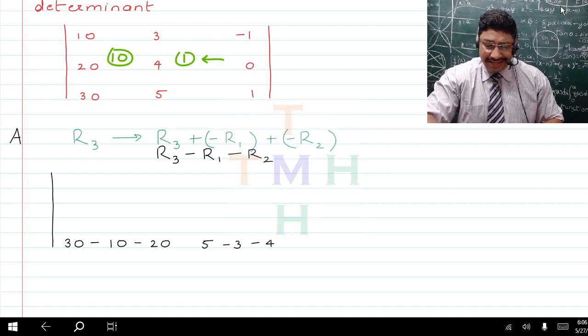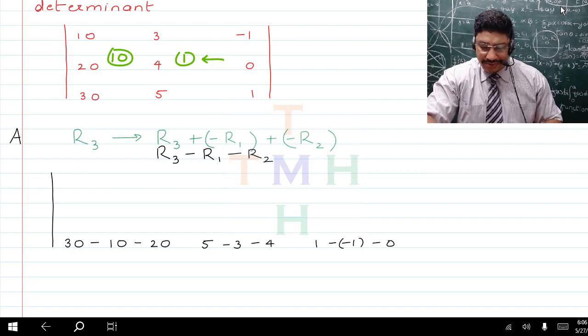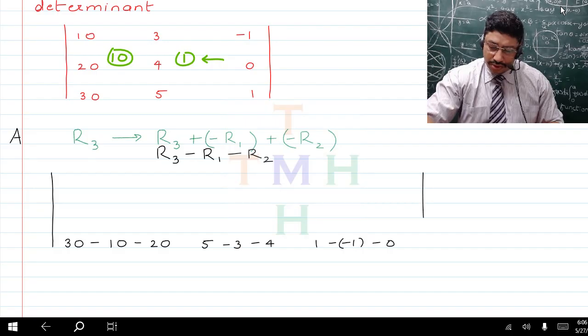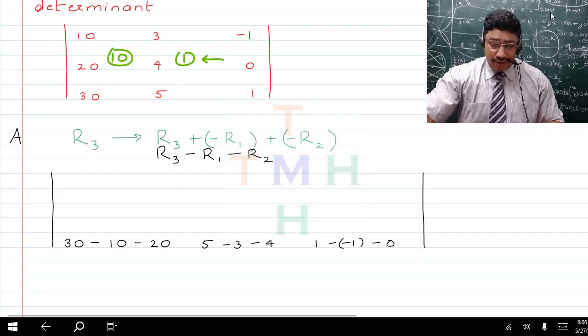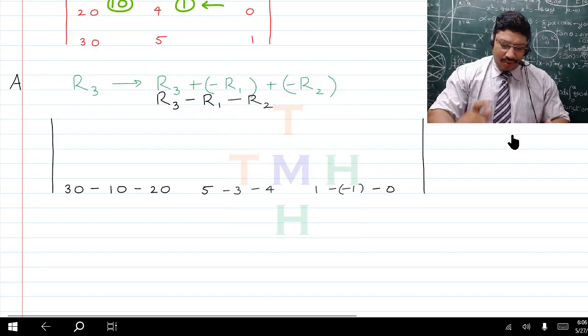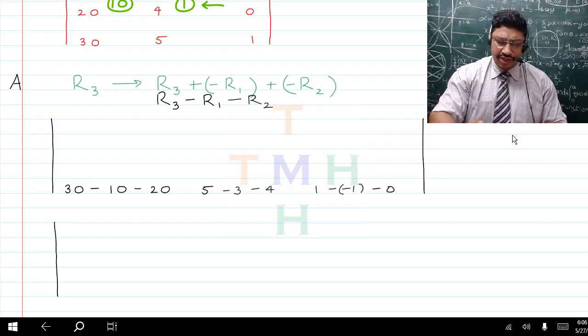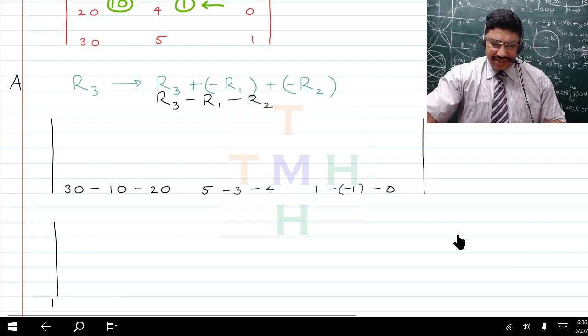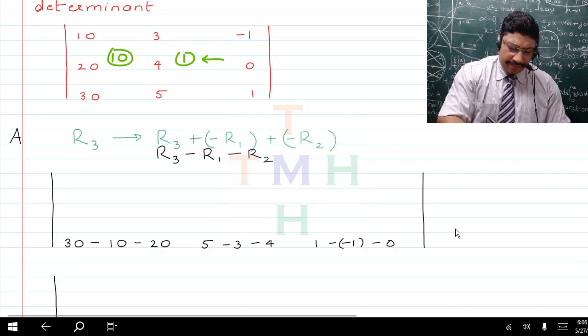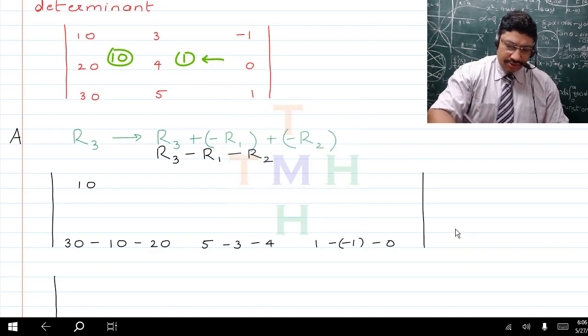And further now in the last column, what we can do is from the elements of row 3 we have to subtract the elements of row 1 and row 2, that is it will become equal to minus times of minus 1, right? And then you will also have minus 0, and as 0 is additive identity, it will not bring up any change. Now here, children, I'm going to show you something special. Just wait for it. So here what we are going to get is, if you talk about the above rows, they will remain as they are. So as such, writing it is not that important. Actually, I want to show you something special, so I'll show it now.